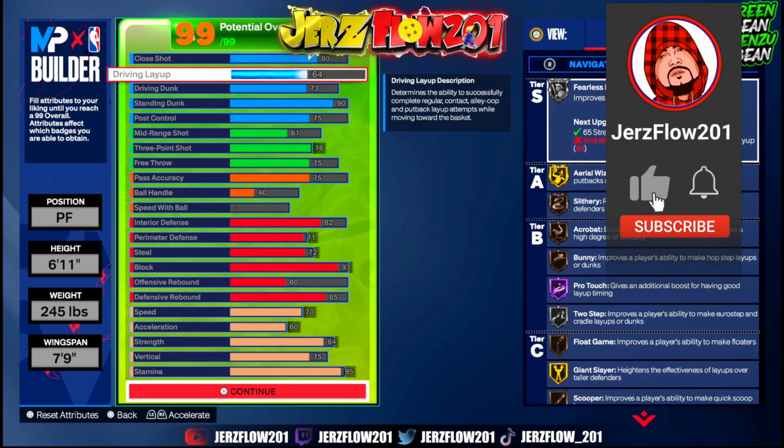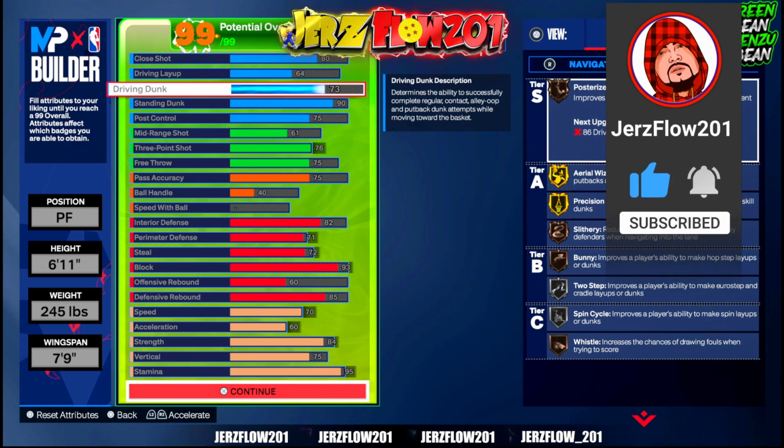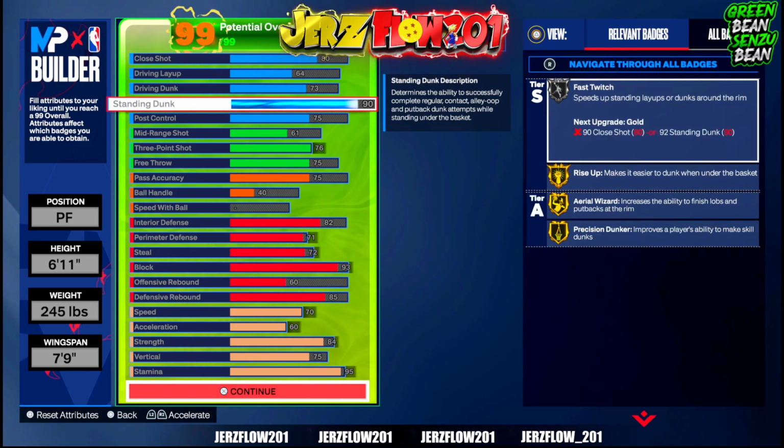Now you see driving layup, we went with a 64. Why? Because we get Bronze Acrobat. Driving dunk is at a 73 because we get Bronze Posterizer. So I feel like y'all understand where I'm going with this. Now standing dunk, I had to go 90. I could have went lower than that. I could have went with the 80, but I wanted to get the best standing dunks. And if y'all don't know what I'm talking about, let me show you the animation store.